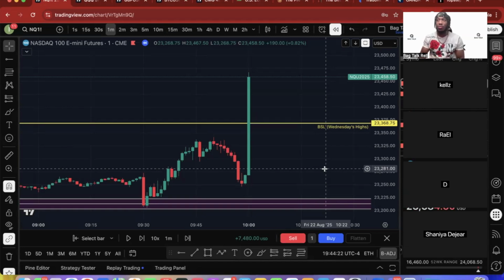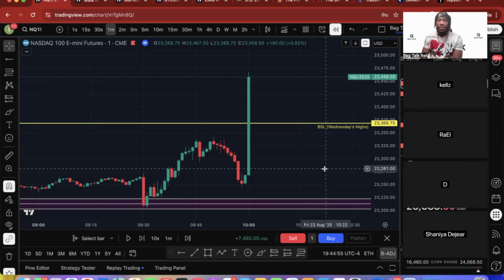Because why would you gamble on a news candle like that? I play news events all the time, but there's certain news candles I don't gamble on. I don't gamble on Jerome Powell news candles. I don't gamble on CPI news candles, and I don't gamble on unemployment news candles. You know what I mean? I'll play, not gamble, a PMI candle, ISM, those very smaller economic news events, but there's certain types of candles that the market is subject to manipulation on, to where I'm not necessarily trying to even apply my price action knowledge on it.